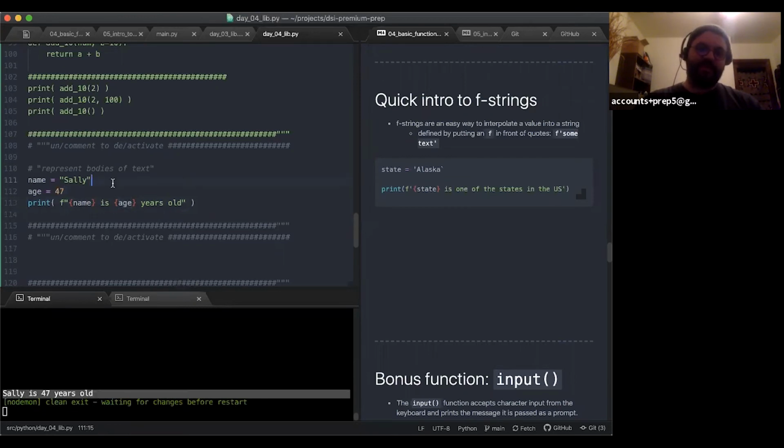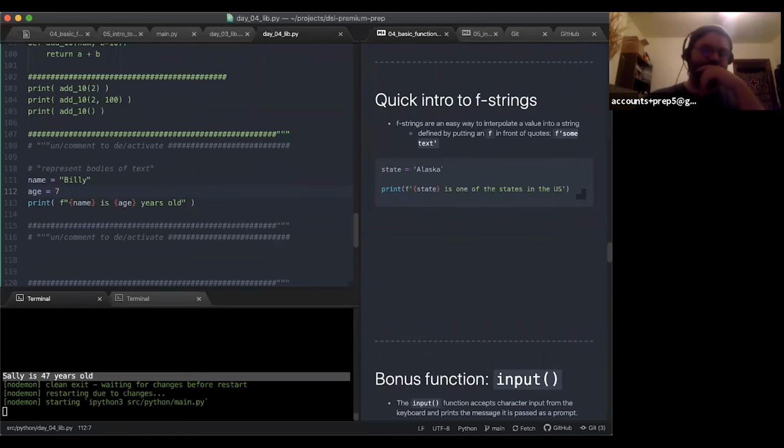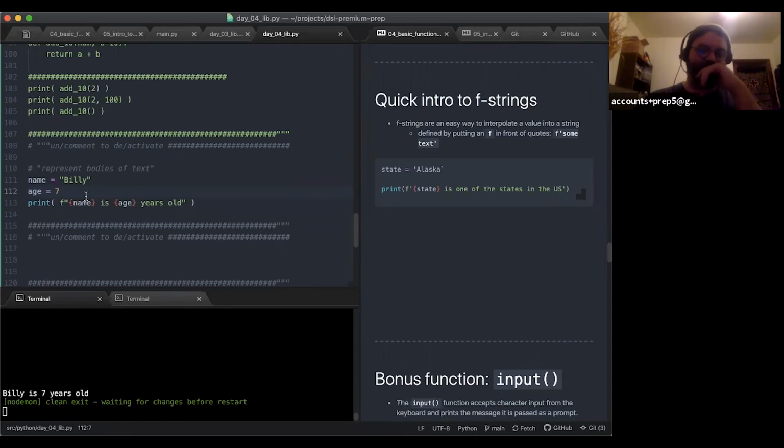So now whatever the name and the age are determined to be, Billy is 7. Billy is 7 years old, right? So whatever the name and age are, whatever those are determined to be in my code, my F string is still going to be generated correctly.